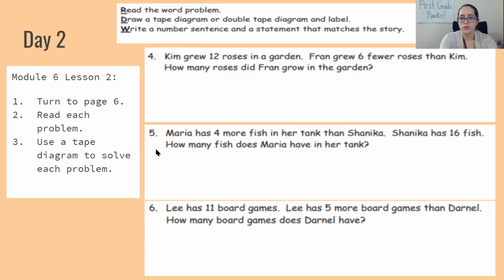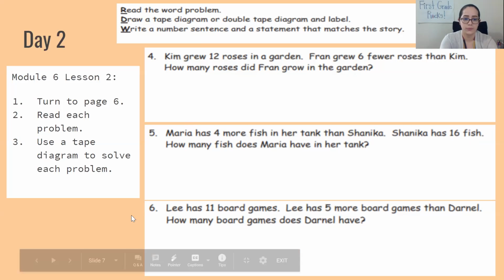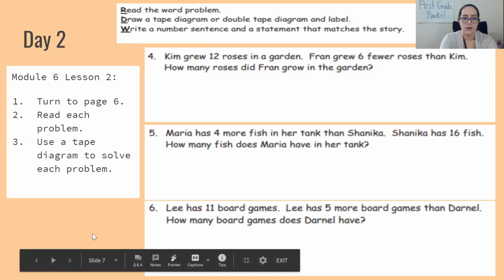And just really quickly, if students are having a tough time with tape diagrams, you can have them solve in whatever way they choose. And I just say that because towards the end is when we started using tape diagrams. So it is okay if students are not too comfortable using tape diagrams at this time.